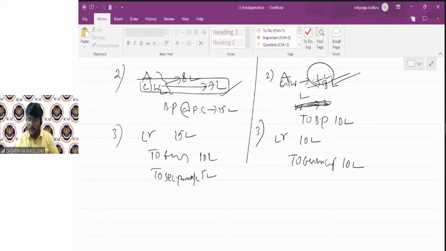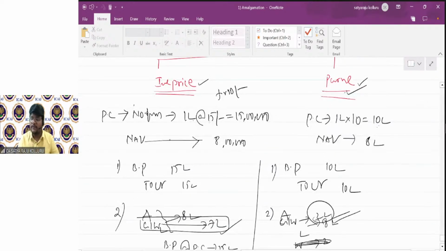So liquidator of selling company account, to equity share capital 10 lakhs. Because right now I'm not issuing equity shares at issue price. I'm issuing equity shares at face value itself. That's why there is no securities premium. Now my point is, if you are recording PC at issue price or at par value, both the impacts are the same. You know how it will happen? Please consider it, all of you.